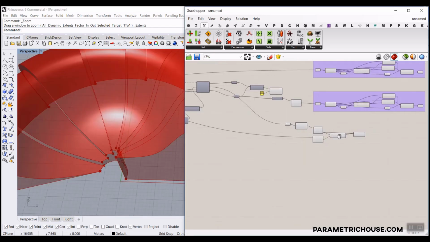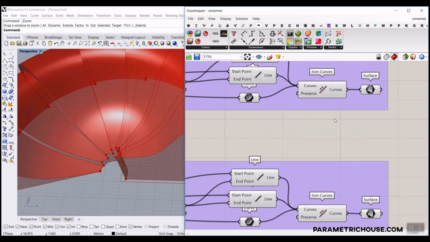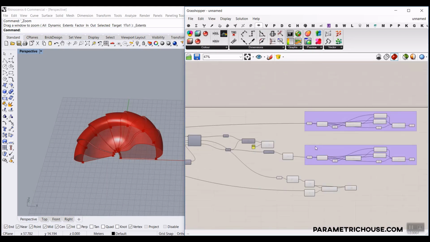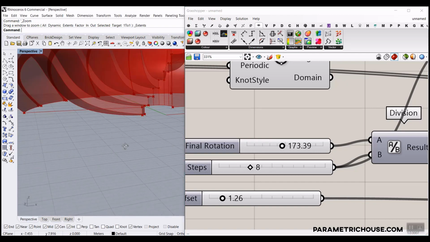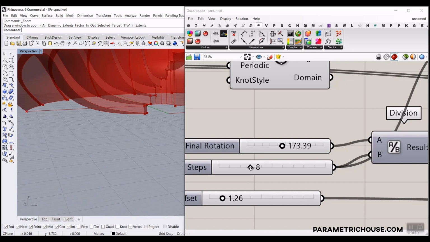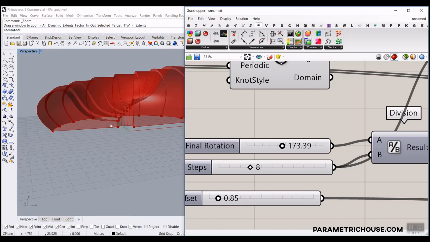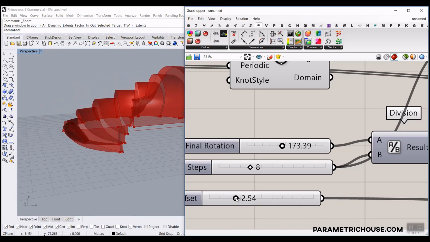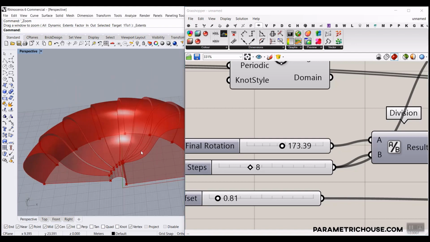That's how we can make it. Let's just give that some colors if you wanted to see, or we can just bake that. First, let's play with this. For example, we can change the final rotation. We can change the steps. Remember that too many steps is going to break the offset. So if you want to do that, decrease the offset so it means something. Too much offset is going to bring that down on the ground. So remember that you have to give it a reasonable amount based on your project.